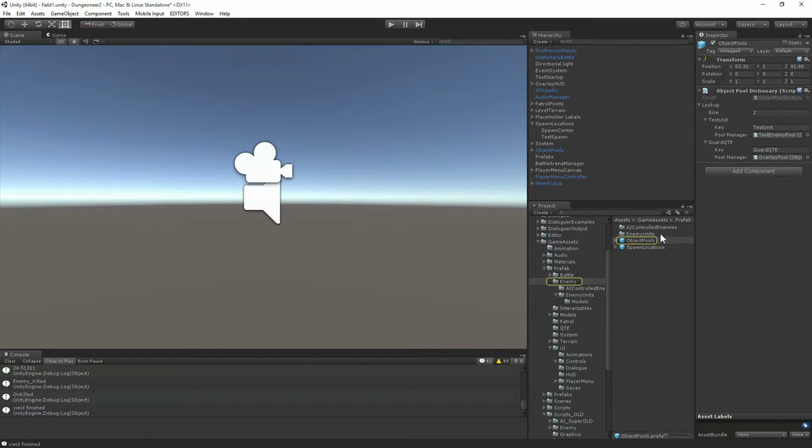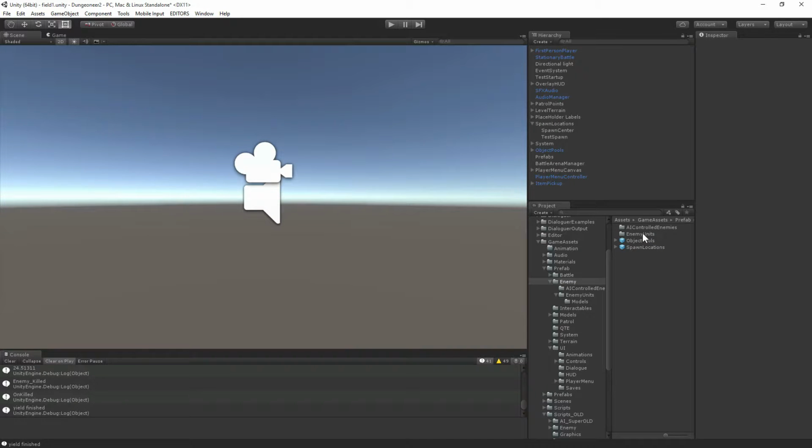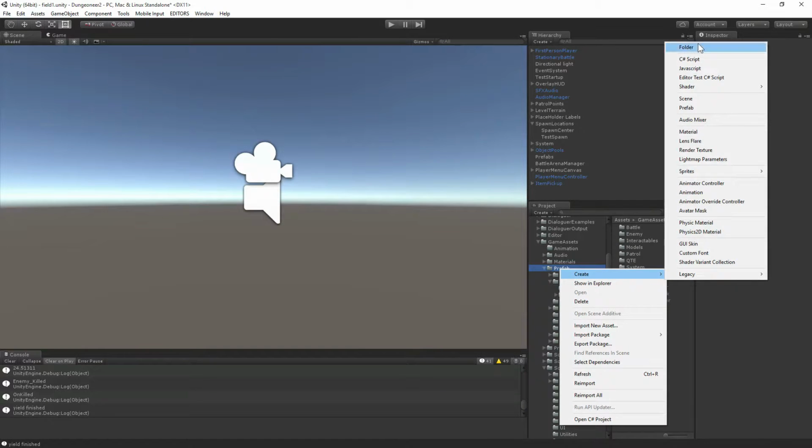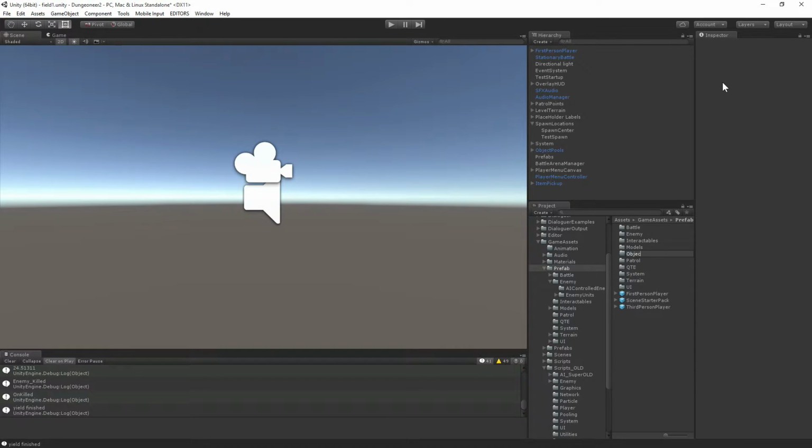Now where is this? This guy's in here under enemy. Prefab. Yeah, prefab, create folder, object management.